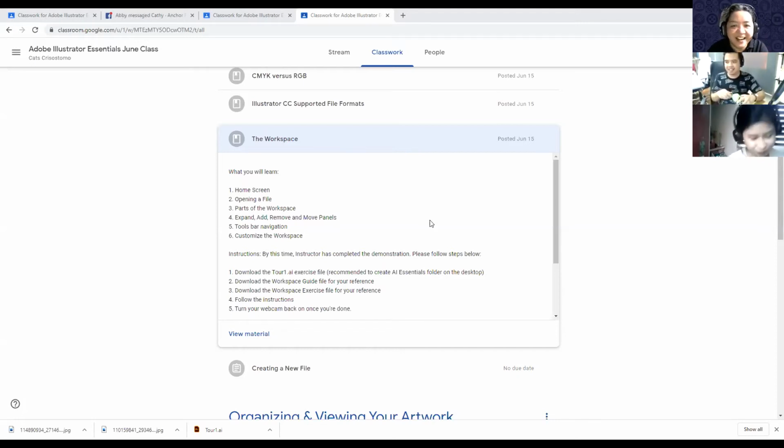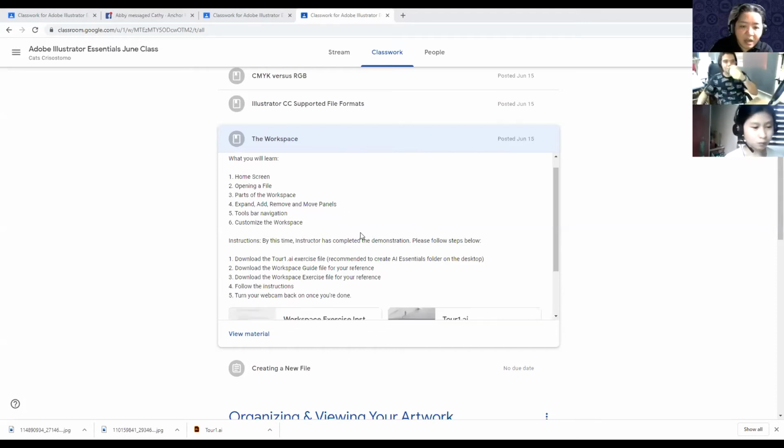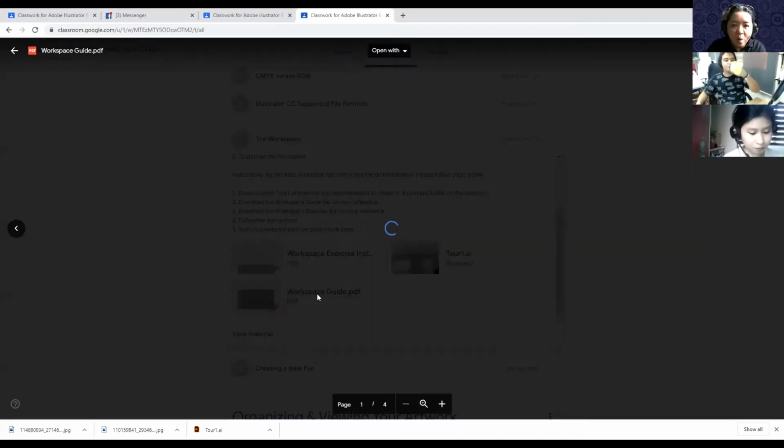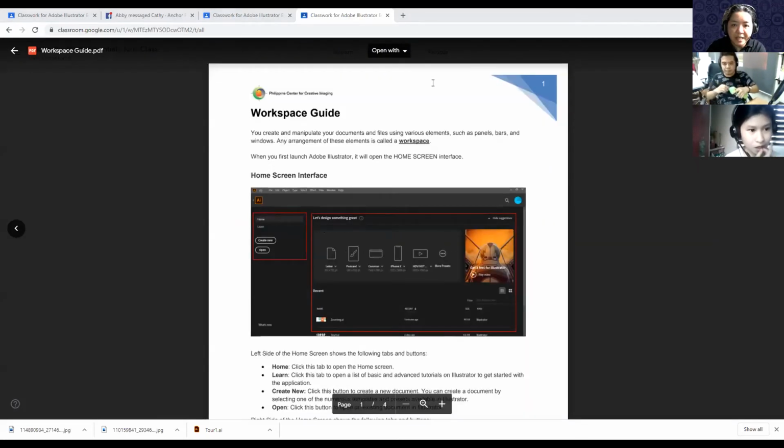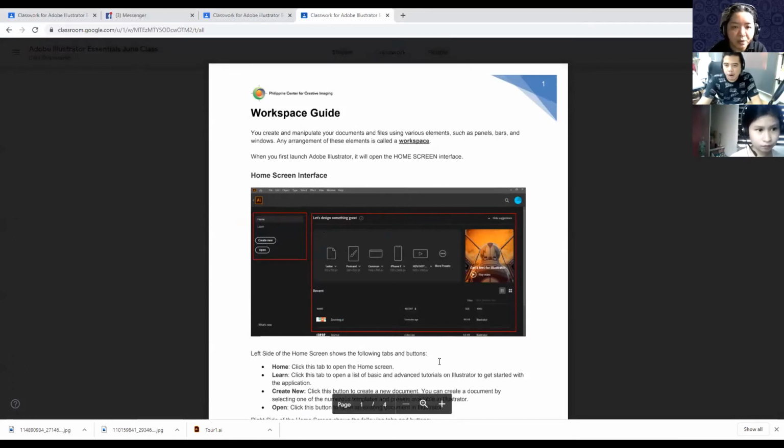Okay. All right. So I'll walk you through the PDF file, the workspace guide. Okay. So we'll open Adobe Illustrator. All right. Okay, so while we're waiting for it to launch, workspace, same as in Photoshop.